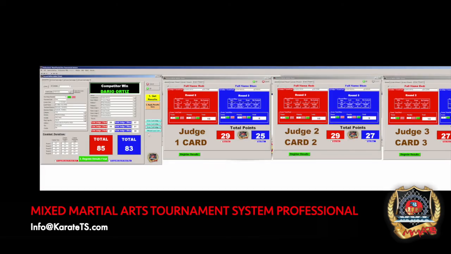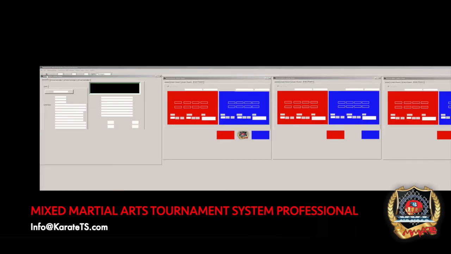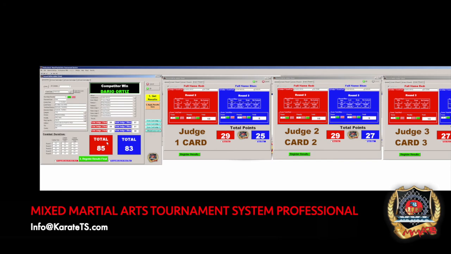And then here you get the official scorecard, which gives you all the totals of the event and who won and by how much. You get it quickly right here, 85 and all that. But with that, you know who won. Obviously, if they won by TKO or whatever else, you could just specify it.